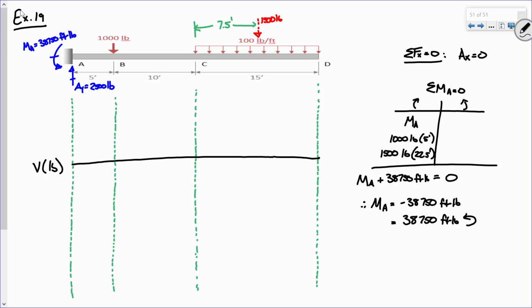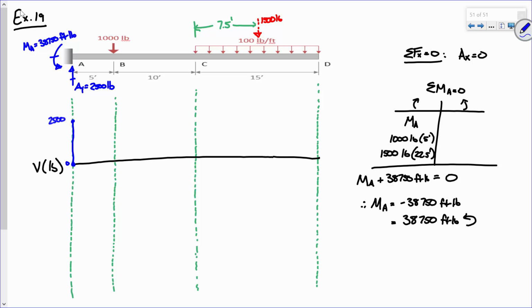So, like before, I do what the beam tells me to do. I start at the very beginning at 0. At the very beginning, I have a shear and a moment. I'm drawing the shear diagram, so I don't care about the moment right now. We'll deal with that later. Right now I have a force of 2,500 pounds telling me to go which direction? Up. So if I'm at 0, the very first thing I do is go up to 2,500.